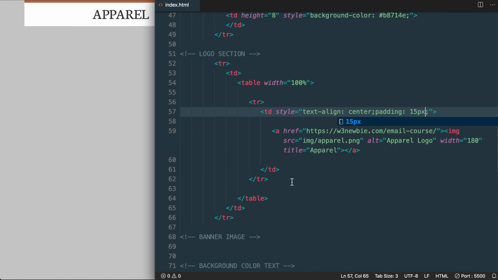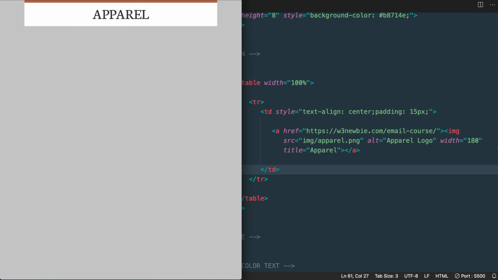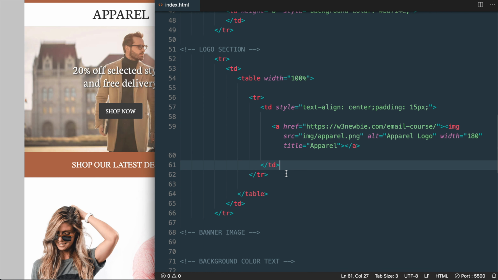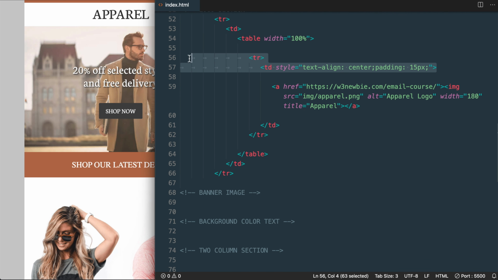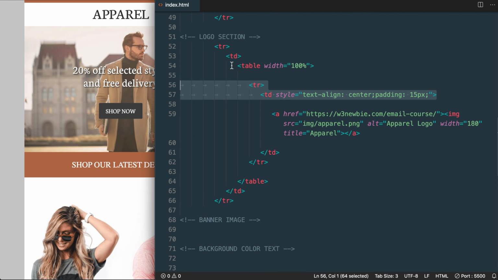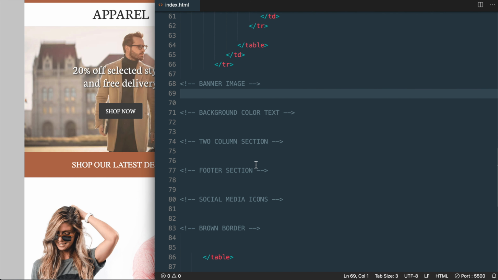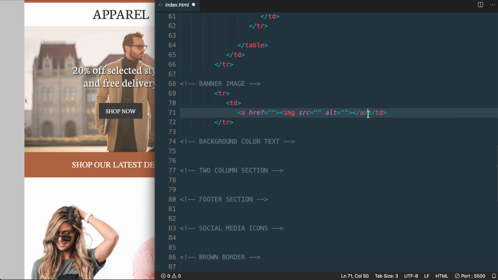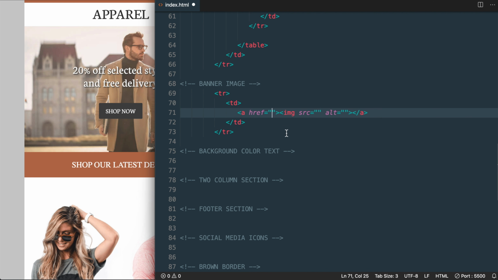So now if we save it and take a look, we'll be matching up to the original down to the logo, so we're ready to move on to the banner that appears underneath it. So with the banner, we're not going to need to add any styling around it, so we won't need this inner table row and table data tag, so we won't need the table either. So we can just use a simple TR and TD. Then inside of this, we'll have the link with the image inside of that link, similar to the logo. And I'm going to leave the link blank in this case with a hashtag inside of href.